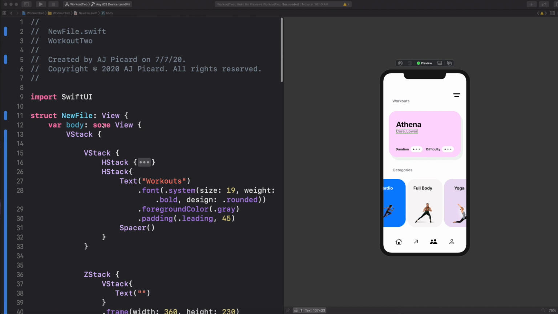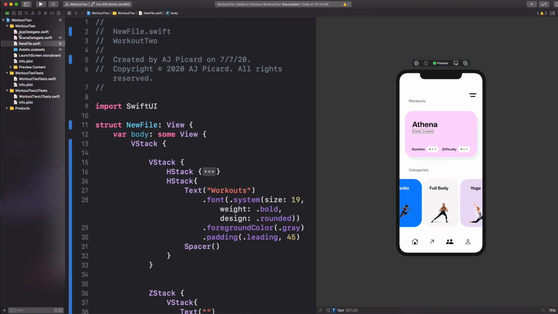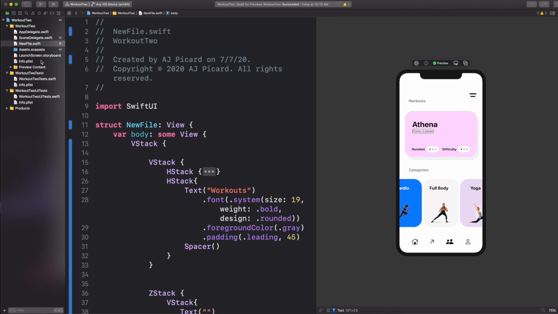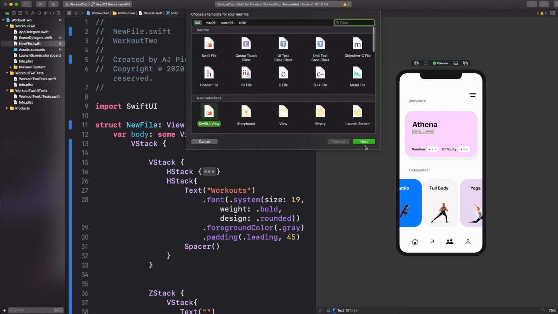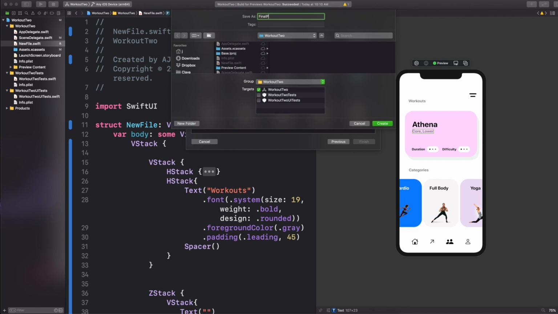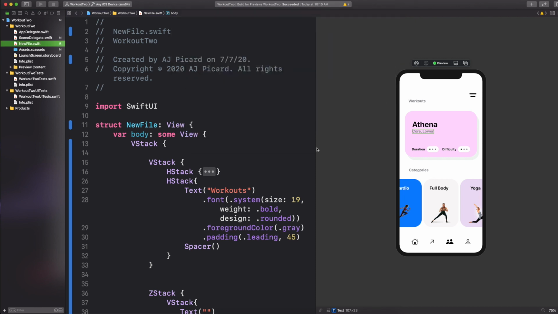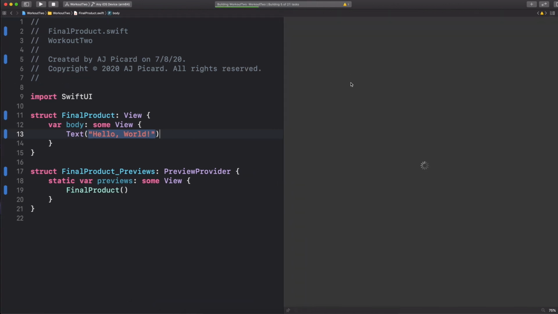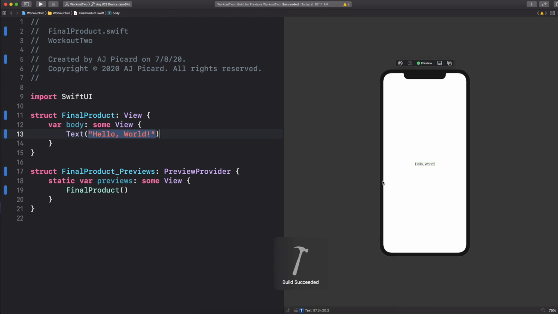We're going to start a new file here. Let's call it SwiftUI view, and let's call it final product. All right, so we're going to start designing the bottom part of the design.